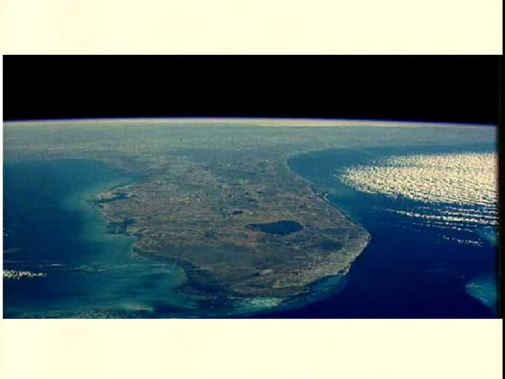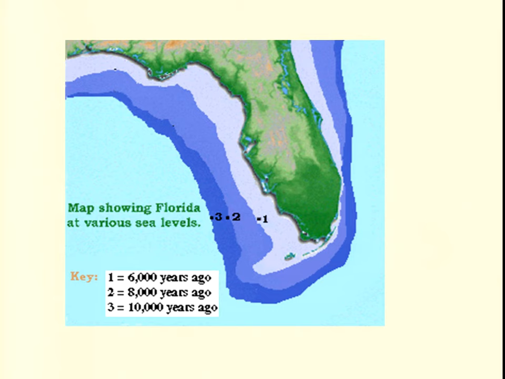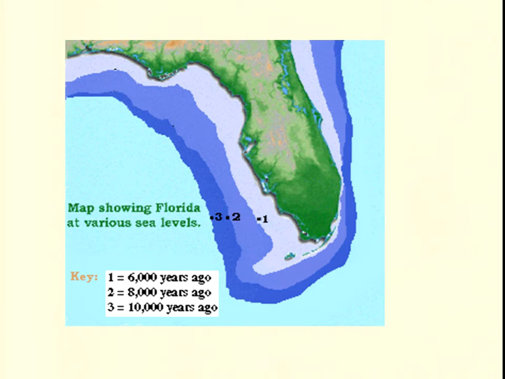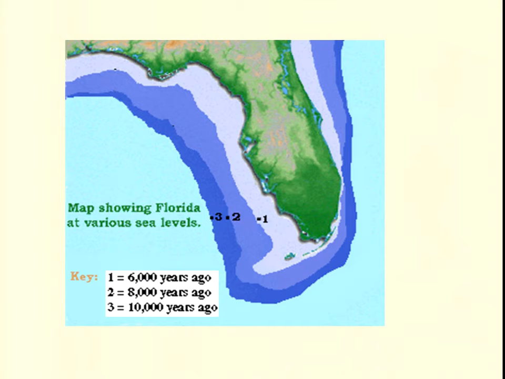Sea level has been rising for the last 14,000 years — it's accelerated, but it's been fast before. Florida actually extends much further out to sea; 10,000 years ago, if you tried to drive from Gainesville to the coast it was a much longer drive. There are Paleo-Indian villages out there you can find by looking for circles of fishing boats, because there are springs out on the sea floor — where the fresh water comes up, the interface between fresh and salt water is a good place for certain fish. Archaeologists are out there with scuba tanks.